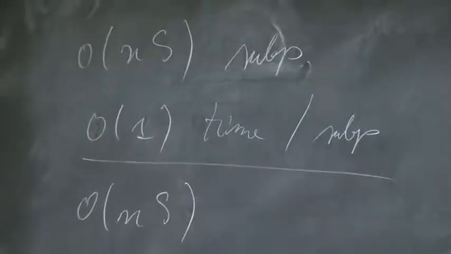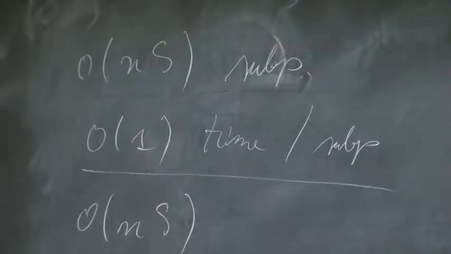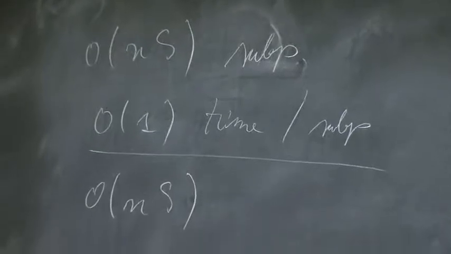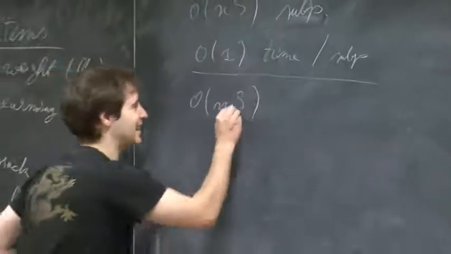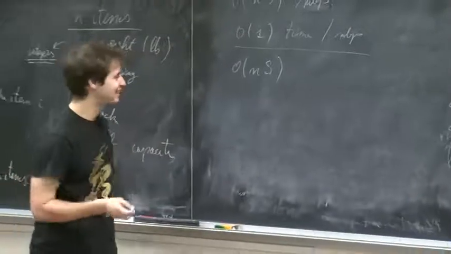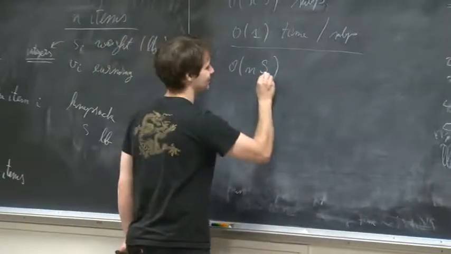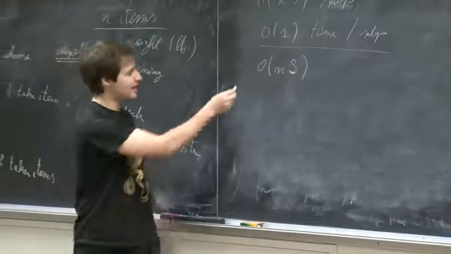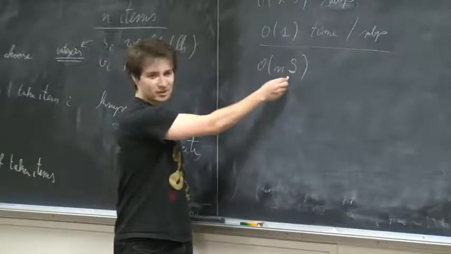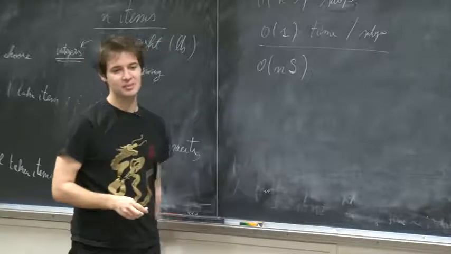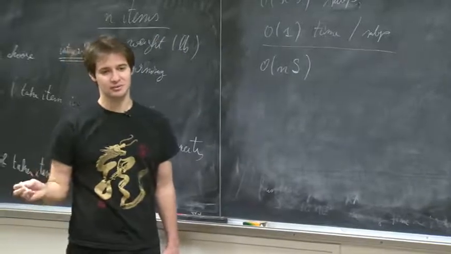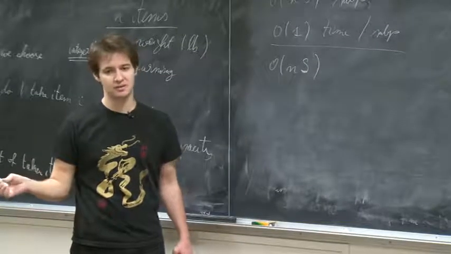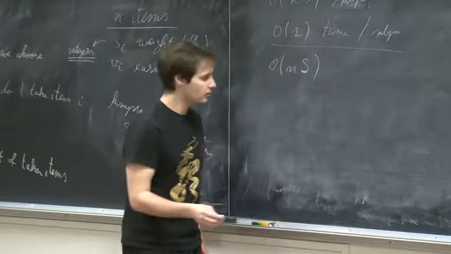Is this polynomial? Is this the same kind of algorithm as Dijkstra? Pseudo-polynomial. So intuitively, the problem is S shows up in your running time here. And S is the property of your input numbers. It's not how many elements you have in the input. It's what's inside one of those elements. So let's see why that matters.